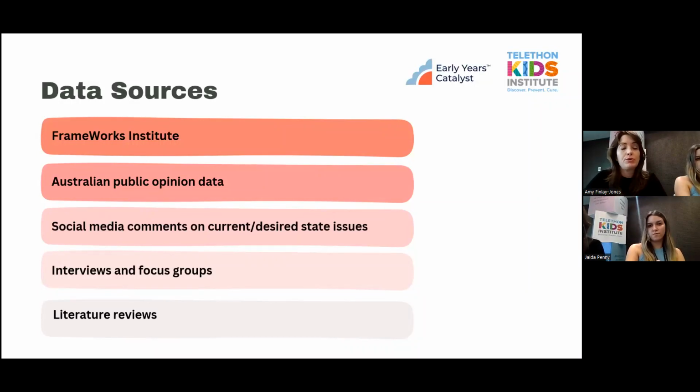The fourth data source, as I mentioned, we conducted interviews and focus groups. We had 53 people, including parents with young children, members of the general public, service providers, and subject matter experts. And these allowed us to really interrogate and do these deep dives into the specific mental models that were at the heart of this project and uncover some of the assumptions underlying current thinking about early child development, as well as a range of different other issues that influence early child development systems and outcomes. But with 53 people, we know that these findings do need to be tested with broader and more representative groups.